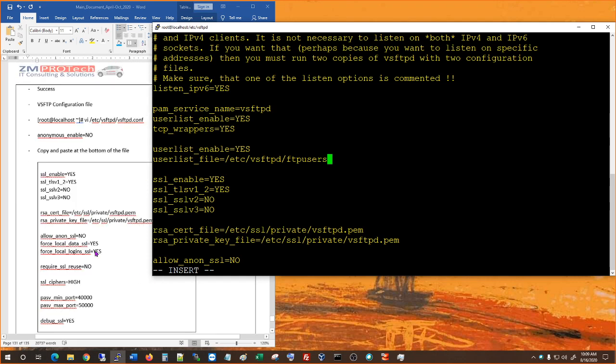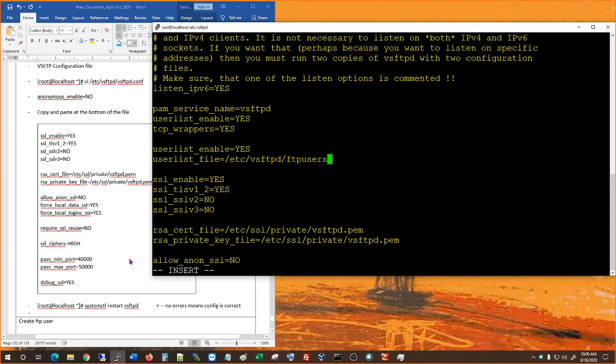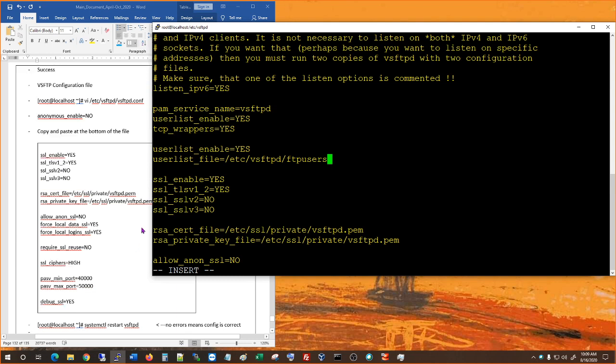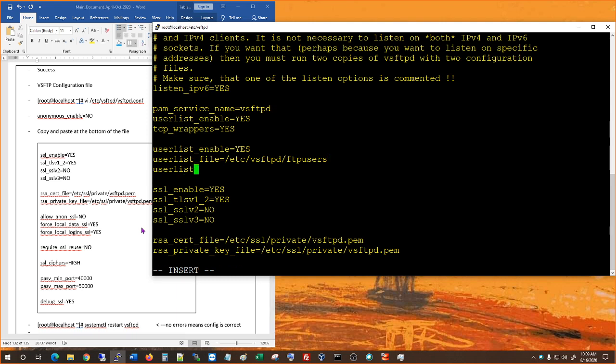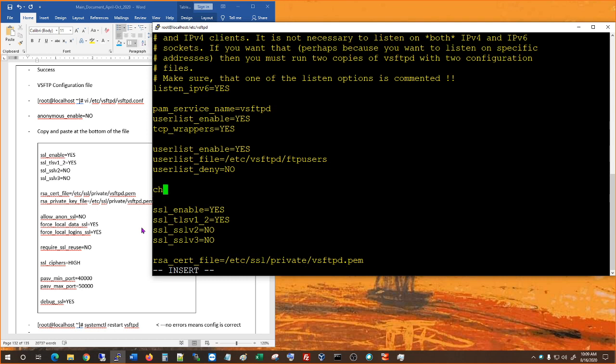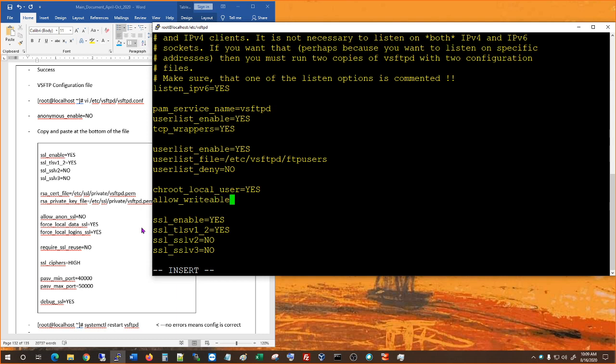Yeah. And then userlist_deny=NO, chroot_local_user=YES, allow_writeable_chroot=YES.